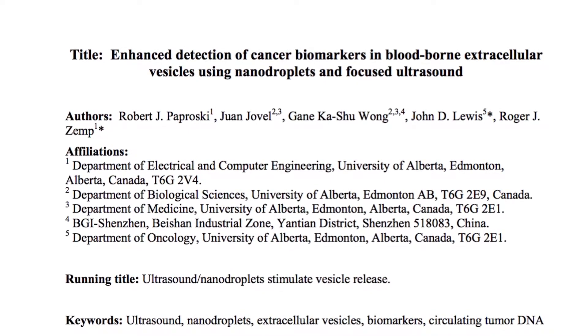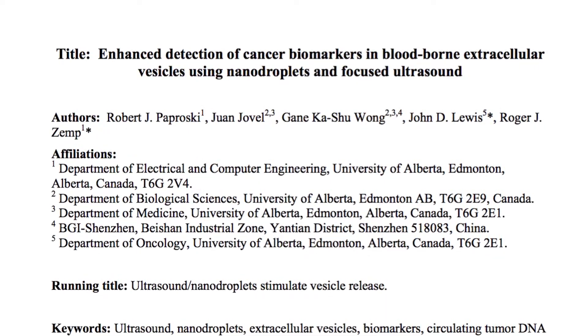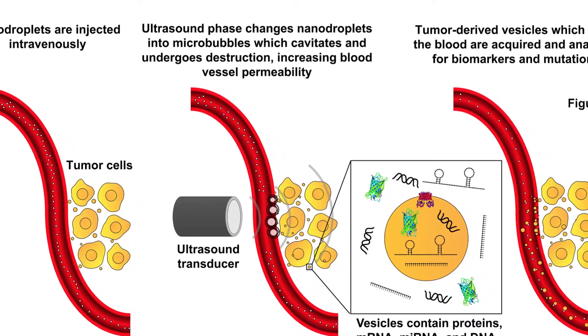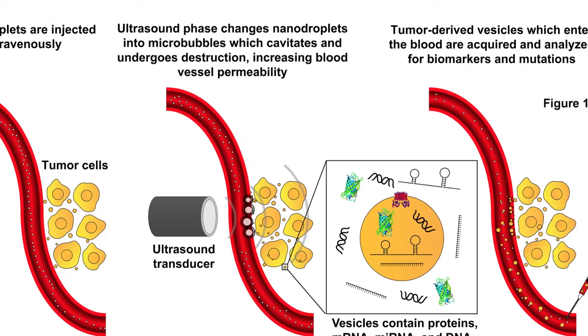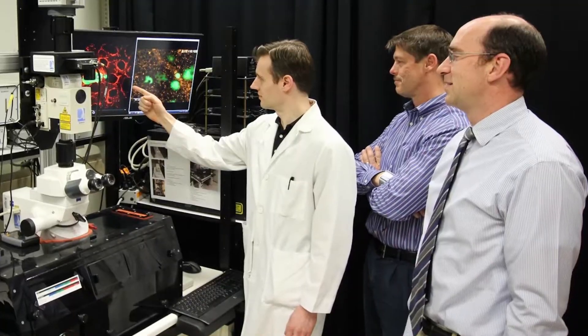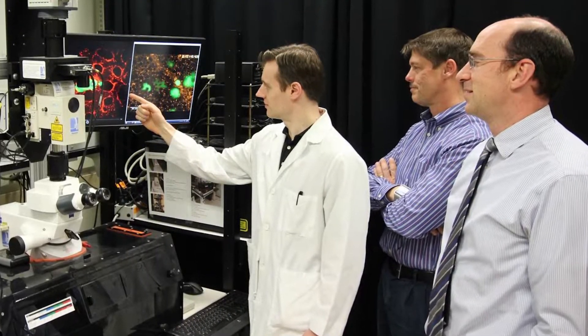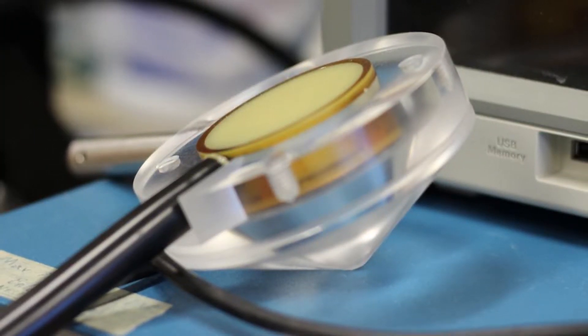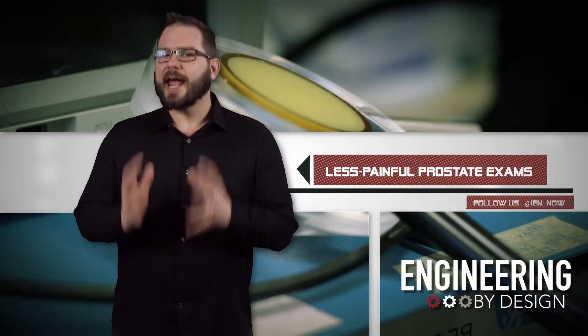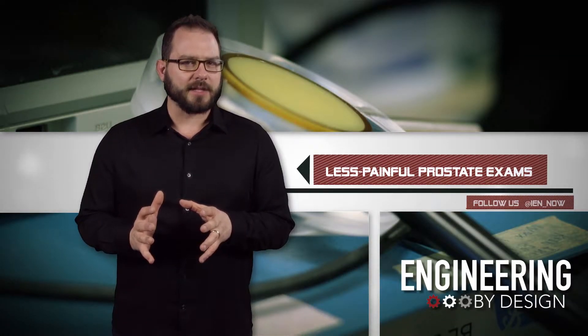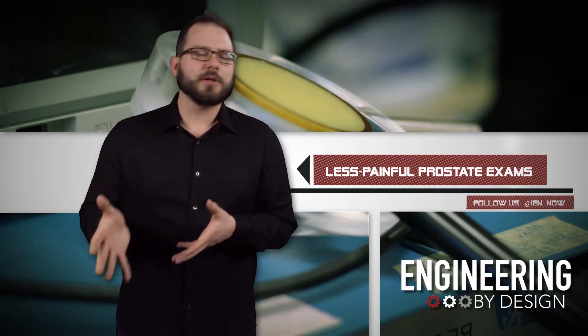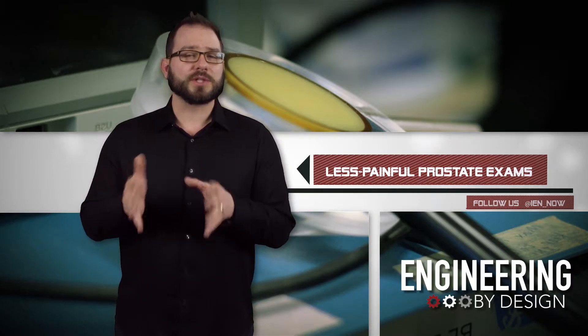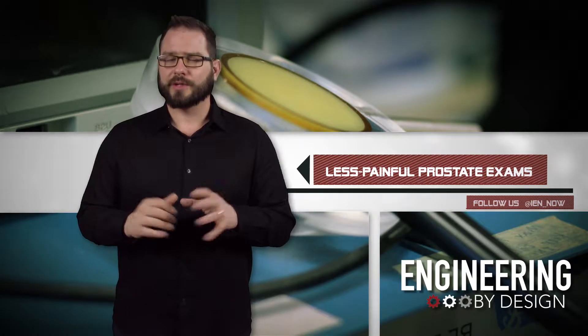Well, in a promising new study published in the Journal of Cancer Research, University of Alberta researchers describe how they used focused ultrasound and particles called nano droplets for the enhanced detection of cancer biomarkers in your blood. The technique provides a large amount of genetic material to analyze the aggressiveness of the tumor by drawing just a small amount of blood. The researchers say the technique is as accurate as using needles in a biopsy. And the genetic information could even be used to develop personalized medicine. The plan is to quickly move towards clinical trials and from there, real-world applications.